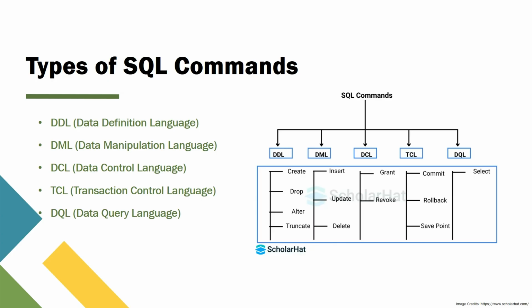Then comes the TCL, which is transaction control language. There are three types majorly: commit, rollback, and save point. So commit: you have added some data, you don't want to lose it, you have to commit it. And then rollback: you already inserted some data, and you don't want that data, you want to roll back to the previous image, so you will roll back.